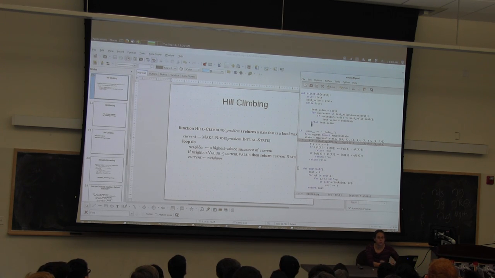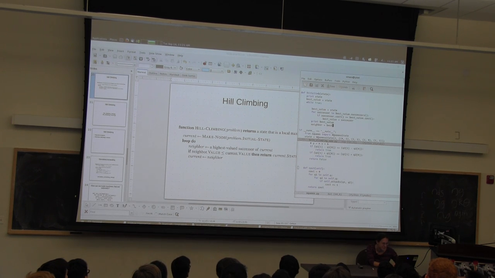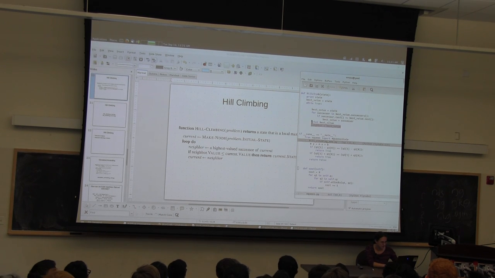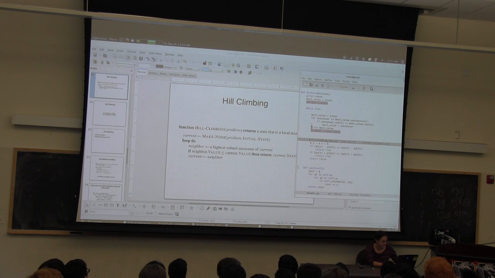What do we have in the pseudocode? What variable is inside of best value? The neighbor, right? Yeah, some nods, some people are looking confused. I'll type down the code, maybe that'll help. Neighbor equals best value. All right, we didn't actually define our neighbor yet. So now we're going to swap out. So let's make a current. Current equals state. So we save our input around. We'll say current equals best value.